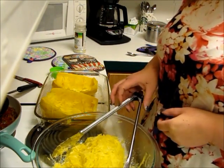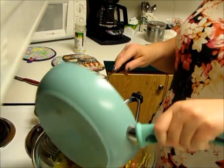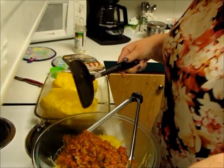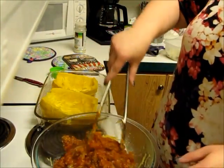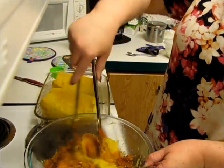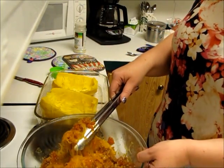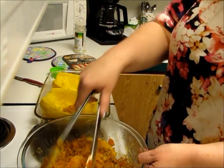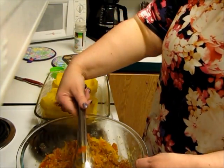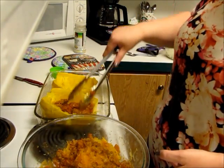Okay. So what I'm going to do, and I'm not sure if the recipe calls for this or not, I'm going to mix the sauce and the spaghetti squash together. Looks very yummy. See if we can load these back in. It suggests to do it in layers, kind of like lasagna. I want to make sure to get a lot of the sausage in there.